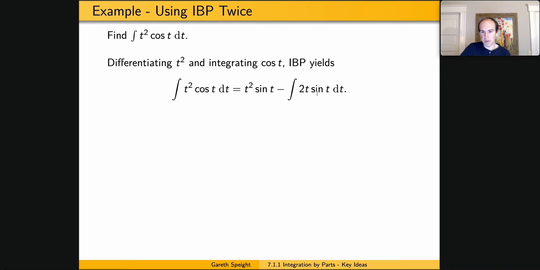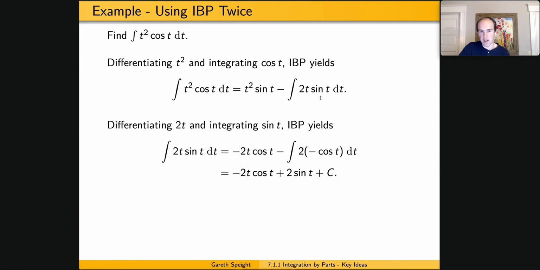So we have to do integration by parts again, completely independently of whatever is going on here. So let's forget what we just did and figure out 2t sine t indefinite integral using integration by parts. So if we do that, we're going to differentiate the 2t and integrate the sine t. Make sure we're doing the same type of term. Right here, we're differentiating the polynomial. Here again, we're going to want to differentiate the polynomial. If you switch it around, you'll end up back where you started. So differentiate 2t, integrate the sine t.